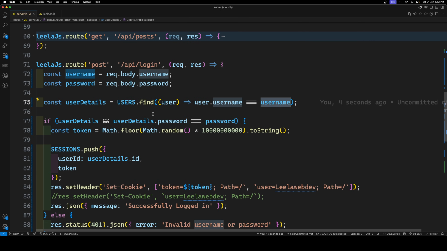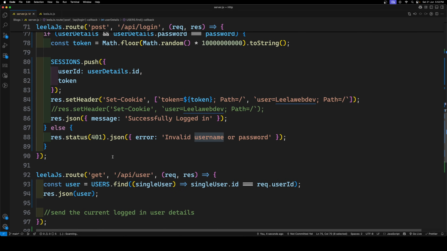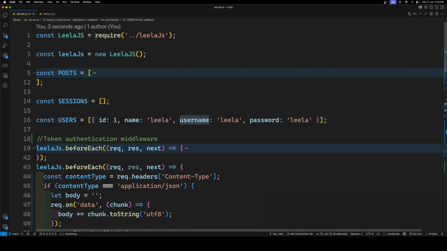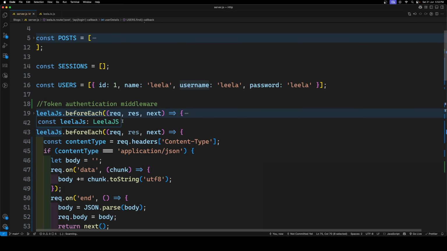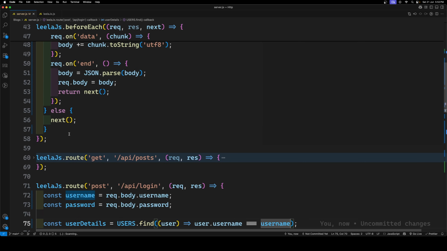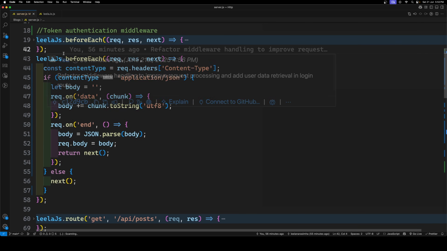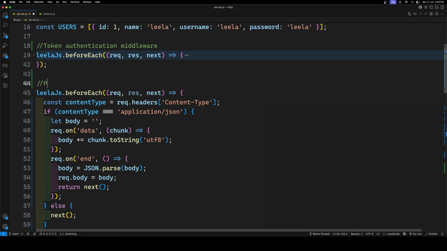The user details and all those things. You are trying to get the name, and if it is there, then you generate the token. These are all common things. So that's it about this one. We have implemented our middleware also. Here token authentication is completed. This is the code, and this is the parse JSON body.